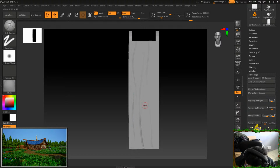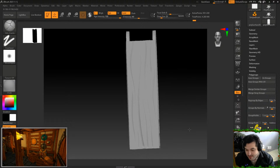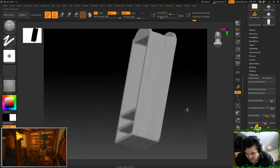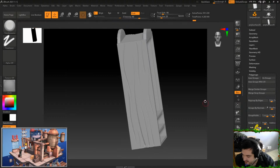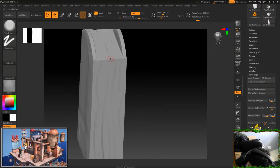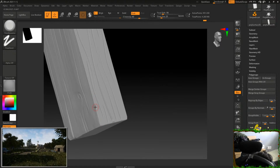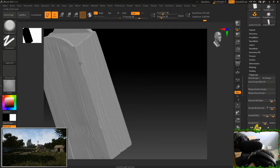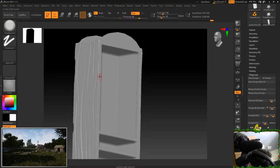I mean, we could always restart if we don't like it. There's no shame in that. There's something like that. You know what? That probably would look better than what we've got going on over here. We've got all this extra detail, which I don't think we need. Again, we'll compare. If I plop it in and one of them looks way better than the other, I'll come back in and redo it. It's not too much hassle to throw in just a bunch of wood grain lines.